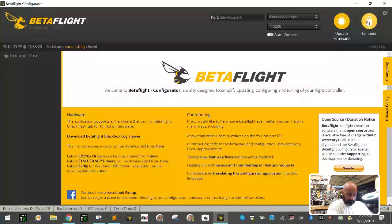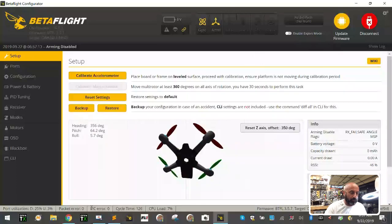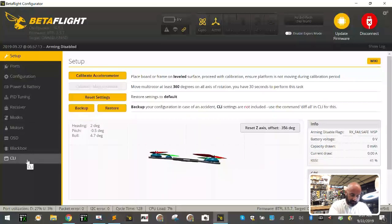Holy moly, there we go. Okay. And now we're going to connect and go back to redo the changes that we made, right? Now, don't worry about this because the board isn't laying flat. I guess I could make it lay flat if I wanted to. So here, let's just do that. Okay, all right. It's about as flat as it's going to get.